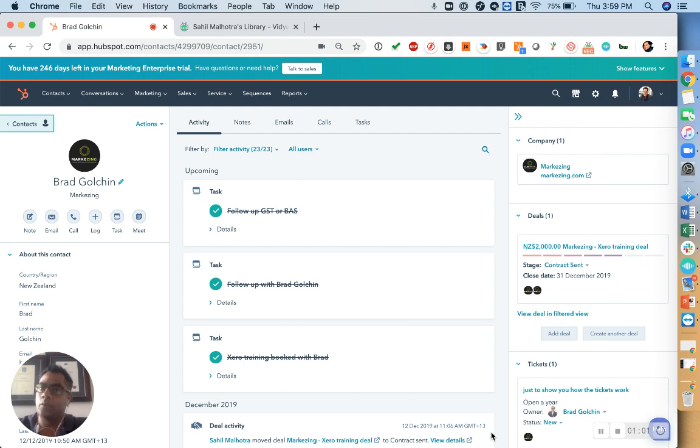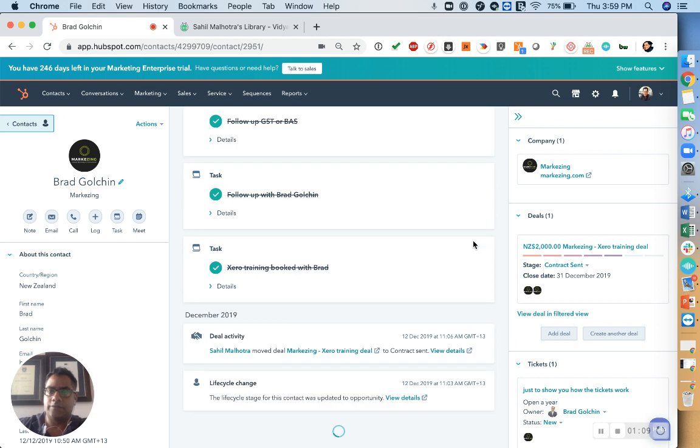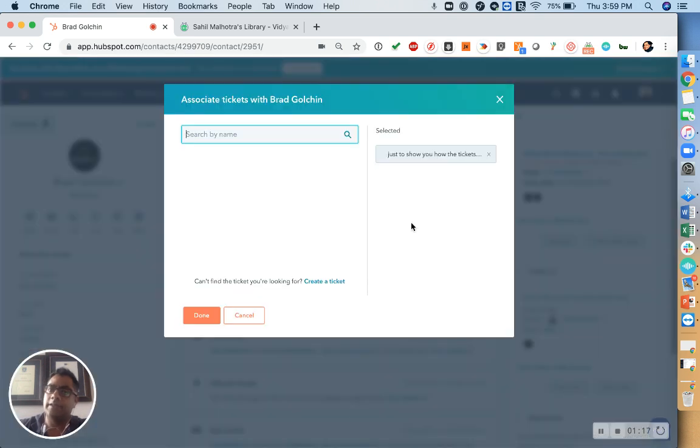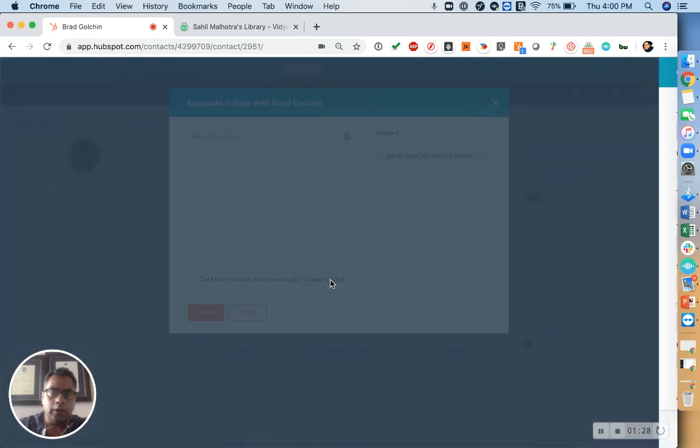So there are different stages we can allocate to a ticket. When there are more than one or two people associated in a query, that's when we would create a ticket. So again, when we are in this contact record, on the right hand side is where we discuss tickets, or where we create tickets. Very simply, all we have to do is click on add ticket. If there is an existing ticket in the system, we can attach that ticket to a contact as well. But in this case, we are going to create a new ticket. So we'll do that from here.